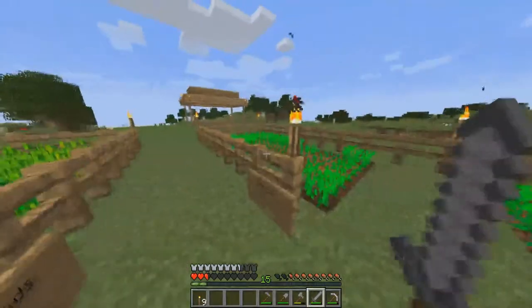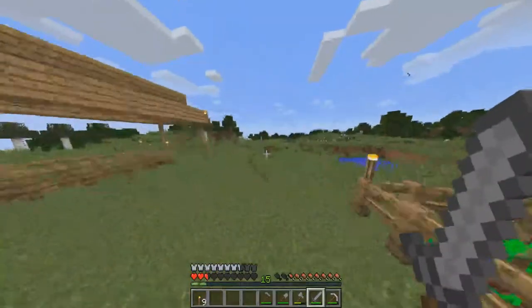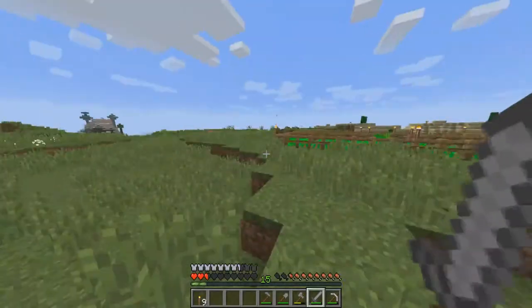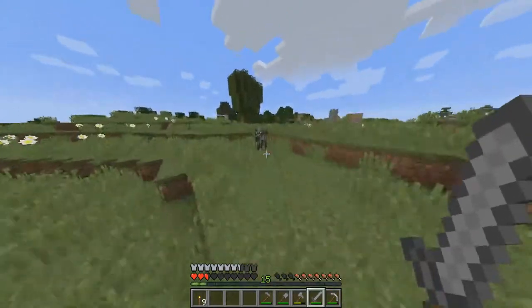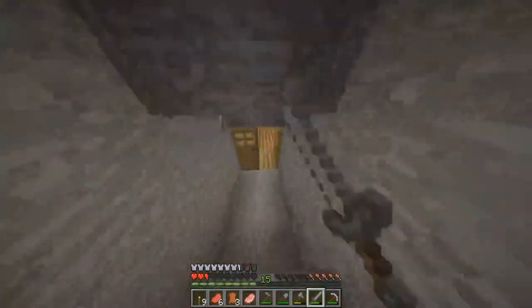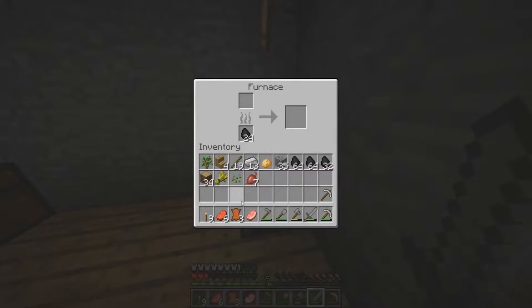But what we need to go and do now is slaughter some cows, but leave enough so that once we get the farm going, I'm thinking about flattening this bit out and putting the farm here, we will have enough cows to feed us. So, sorry, Jeff, but I'm going to have to kill you off, buddy. Okay, so I've been out, and I've got the majority of the food that we're going to need. So I'm going to take that out and get this cooking.